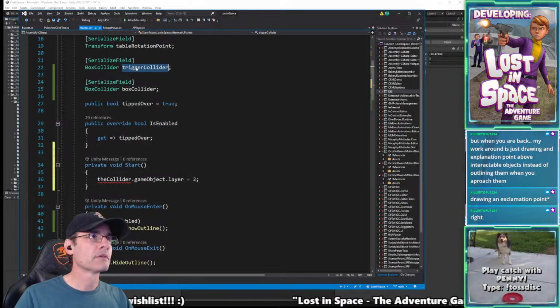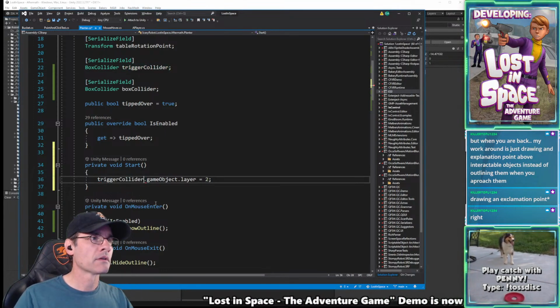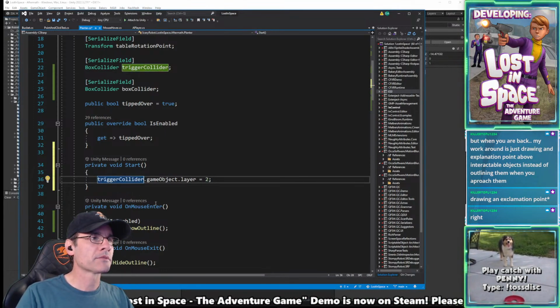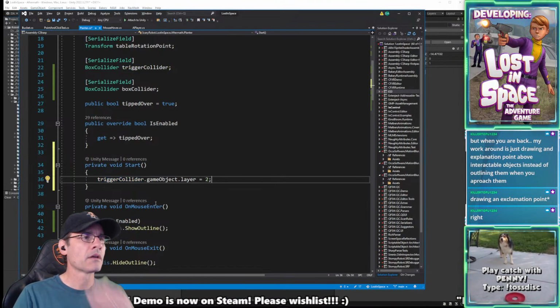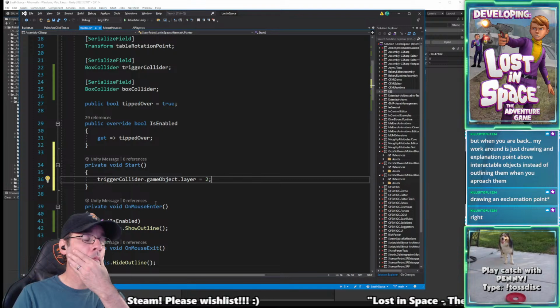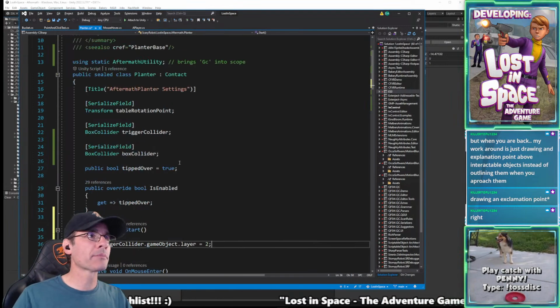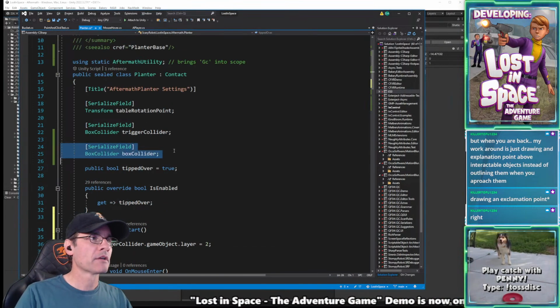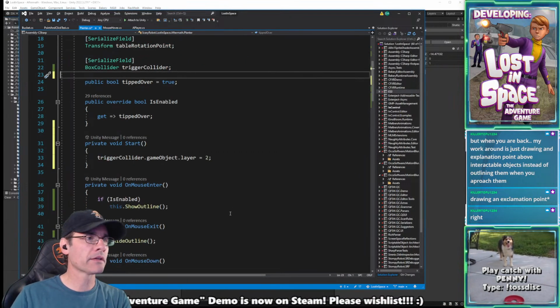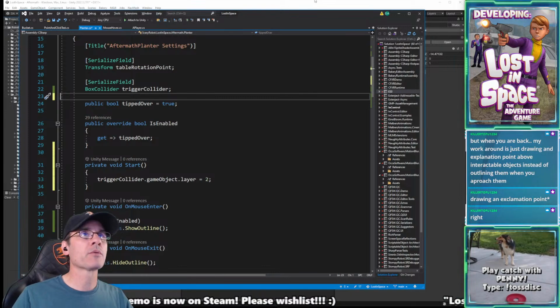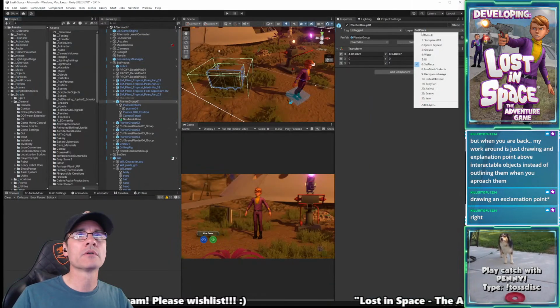So, game object, layer 2. Really? I guess it makes sense. I don't really have to worry about the box collider because we're changing the object, not the collider. I just got to figure out what his layer is that we're setting it to.